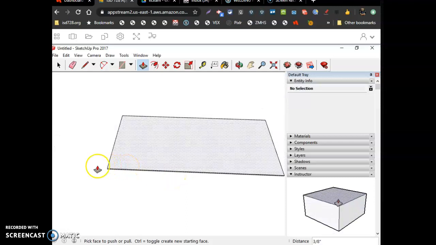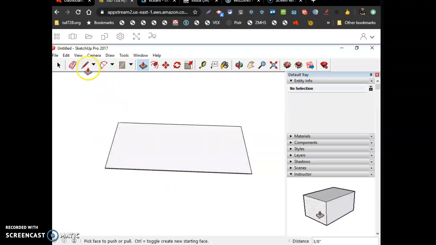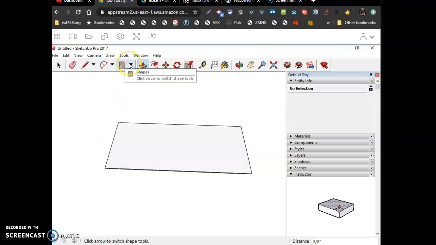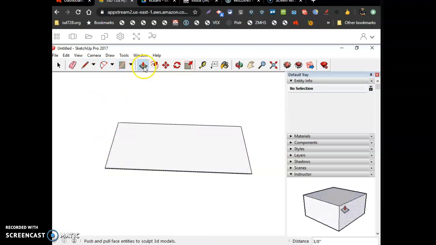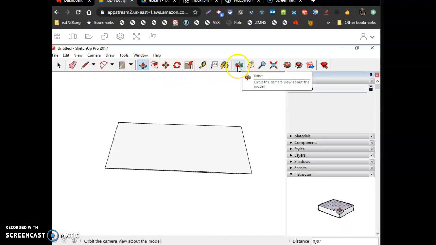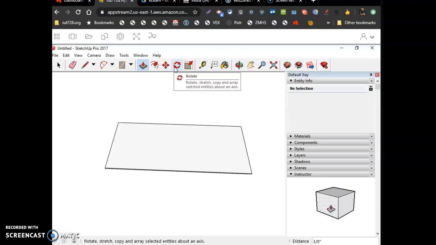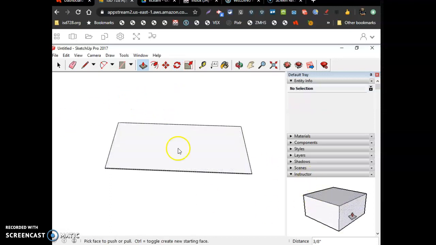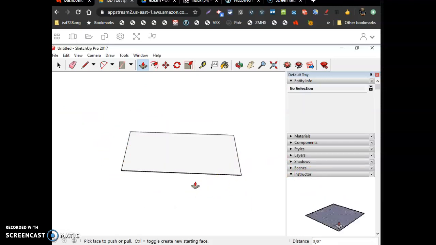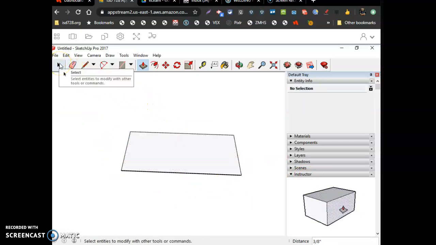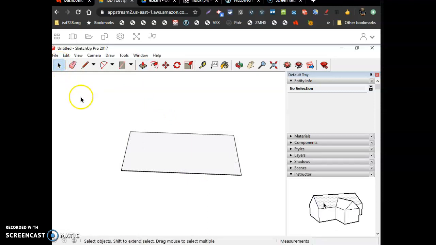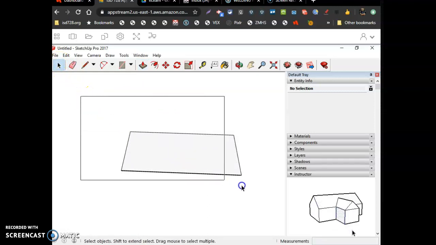So there would be how to draw the rectangle tool. So you kind of have an idea about the pencil tool, square, rectangle, circle, polygon, some push-pull, orbiting. What about this rotating tool? How to turn things. How do I turn things? Well, if I want to spin this table, I could grab onto it and turn it, right? But in the computer world, we must first select what we want. Click and drag a box around what we want.